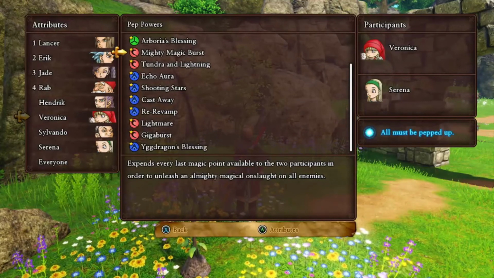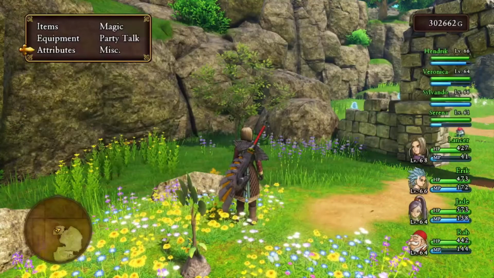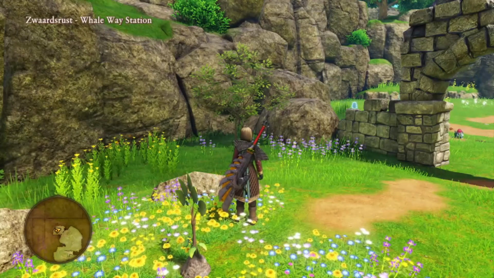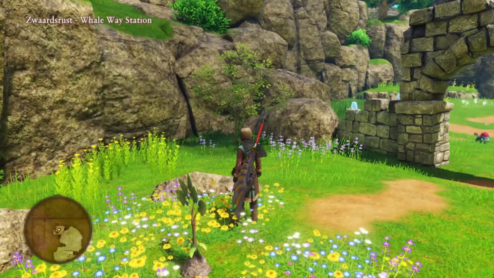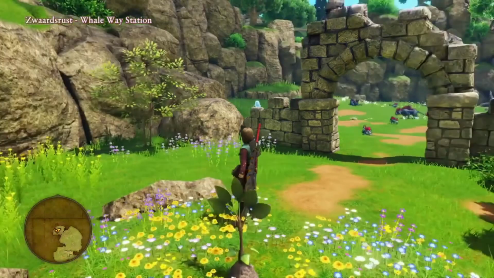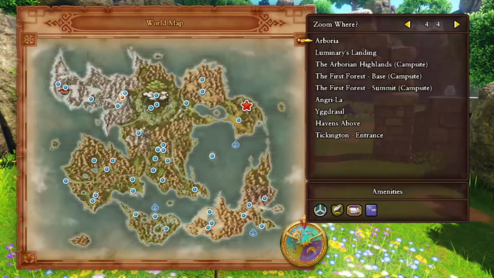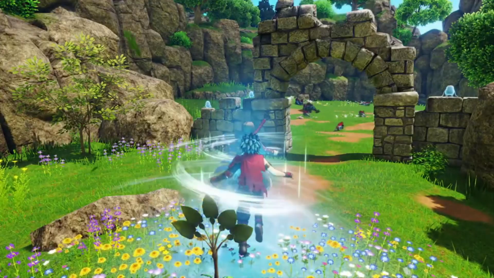Mighty magic burst. Expends every last magic point available for the two participants in order to unleash an almighty magical onslaught on all enemies. Heh. That's cool. Well, I guess we must head back to Haven's Above again. Because reasons. Reasons, chocolate chew.